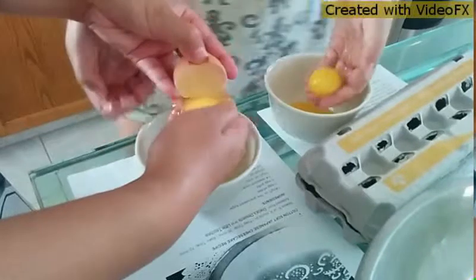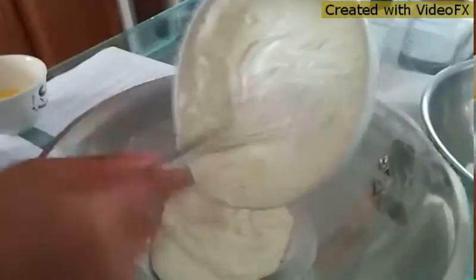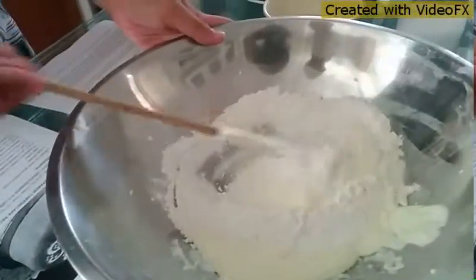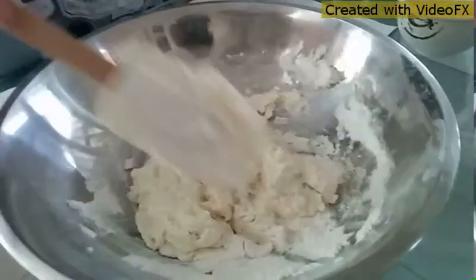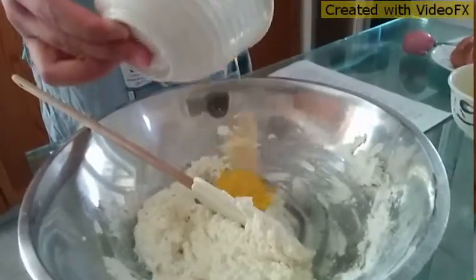Six eggs! Okay, press it again. Can we do the voiceover? Now we're putting in the sifted flour and the egg yolks. Holding it in. Press it. One tablespoon of lemon juice. And add all your egg yolks.